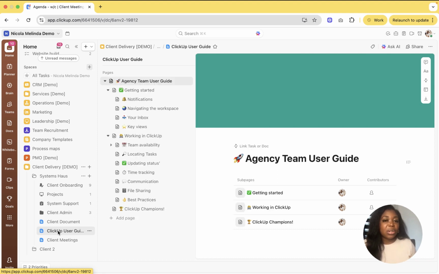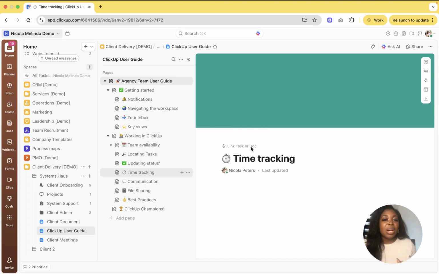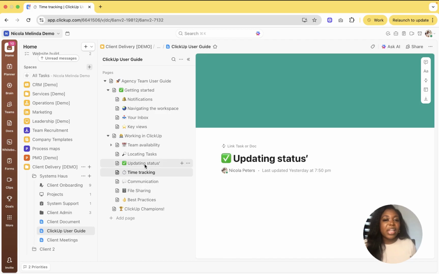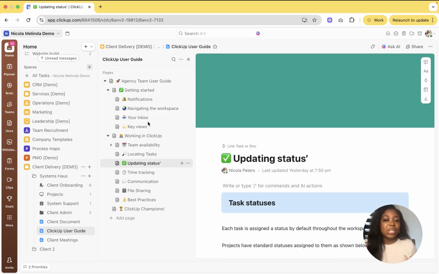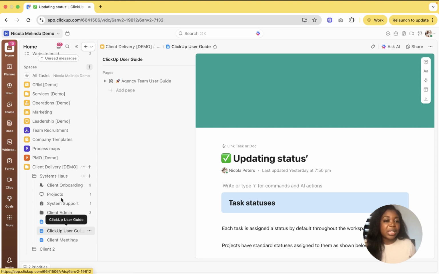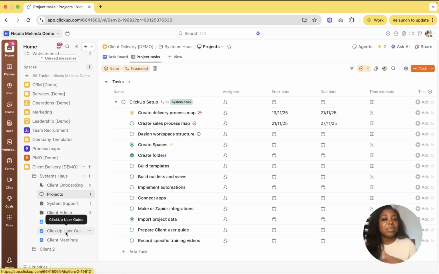And then we have a user guide which is created for all of our clients, and again this is templated, so this will be shared with clients once we are getting ready to launch the system into their business, and we have all of the different walkthroughs. You could kind of say that these are sort of SOPs, so to speak, but they just provide some best practices, instructions on how to navigate and use ClickUp as a team inside of the business. So this is a deliverable that is actually created. This deliverable is marked in our project list, but we will save this as a template and share that with clients so they have that in their workspace.